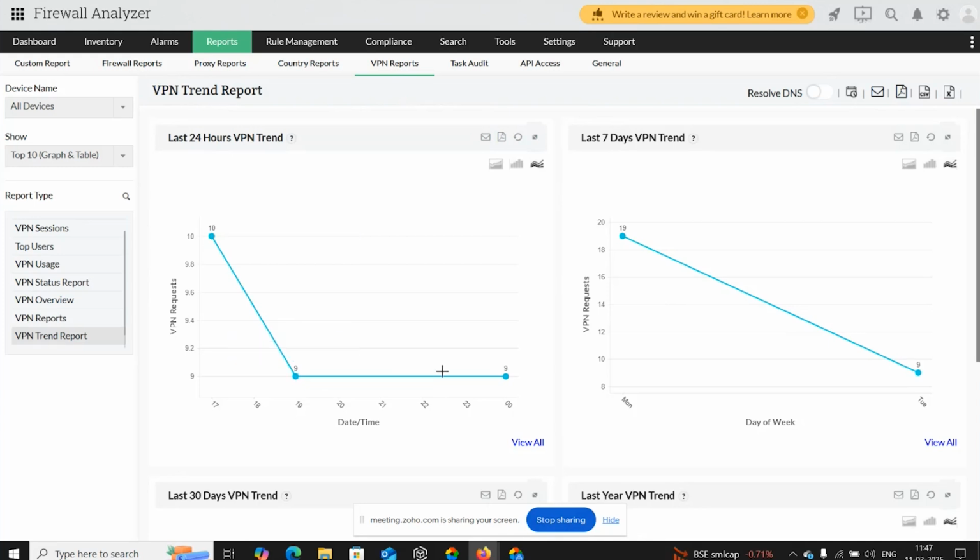By understanding these trends on a monthly basis, you can plan the capacity accordingly, so that no one is forced out of the VPN network. With that, Jim's tasks in VPN reports come to an end.